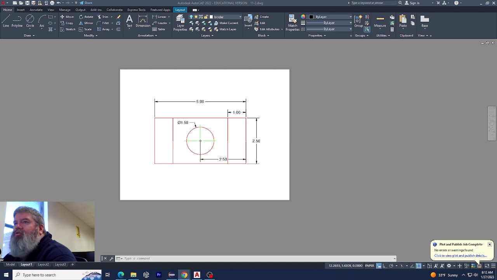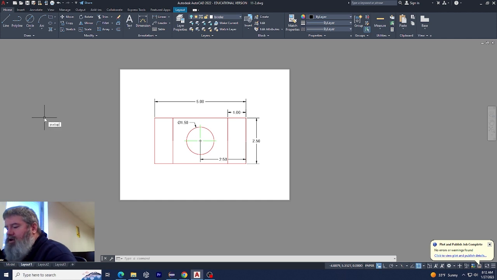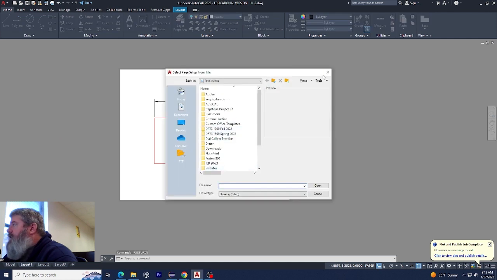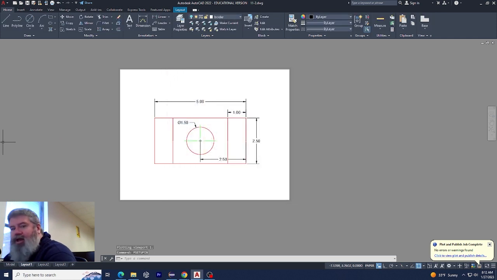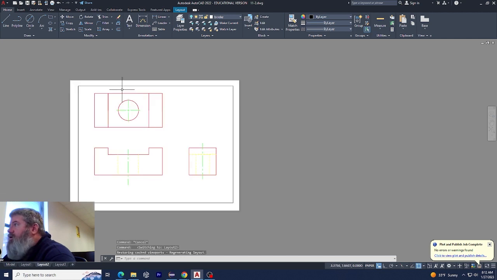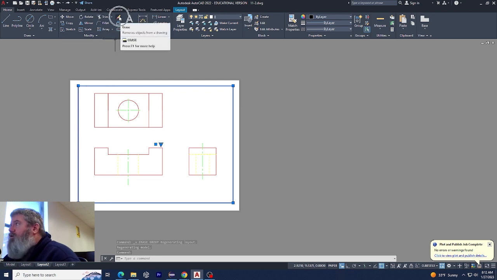All right, you can import a user-defined page setup from another drawing into a current drawing using the p setup in command. So p setup in. But since we don't have any other ones right now, then we don't need to do that. But later we can bring in different model spaces using that command. So p setup in. If you want to delete a paper space viewport, which I've already showed you, you click on it and you could just use the erase command and it's all gone. Or you can hit the delete key on your keyboard. But the erase command, probably the best way to do it right up here.